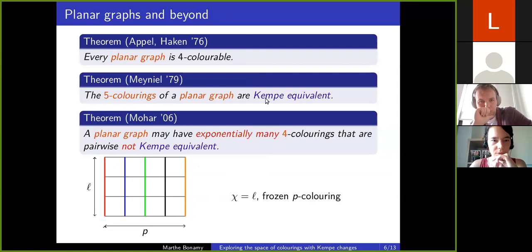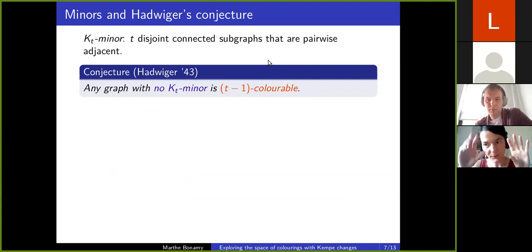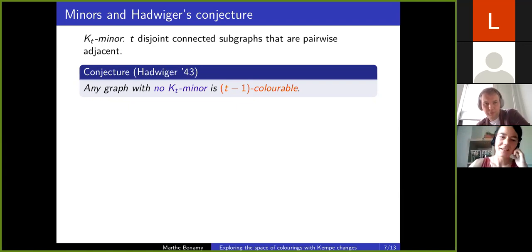So speaking of restrictions, what's one way to generalize planar graphs? There are many ways really. I don't want to talk about graphs on surfaces or anything. I want to talk about minors. So what's a clique minor? You say your graph contains a clique of size t as a minor if you can find t disjoint blobs where each blob is connected, such that when you shrink them, you obtain a clique. Meaning between any 2 blobs, you have at least 1 edge, maybe more, and that's fine.